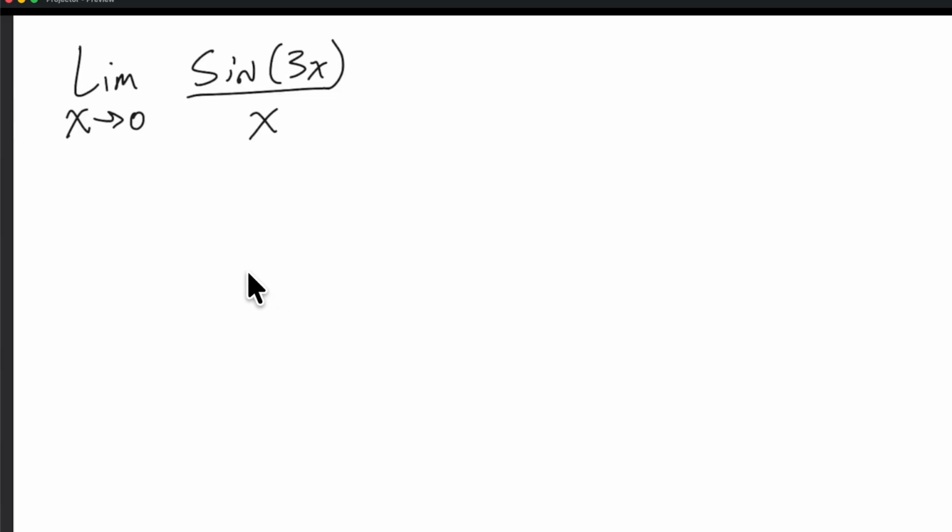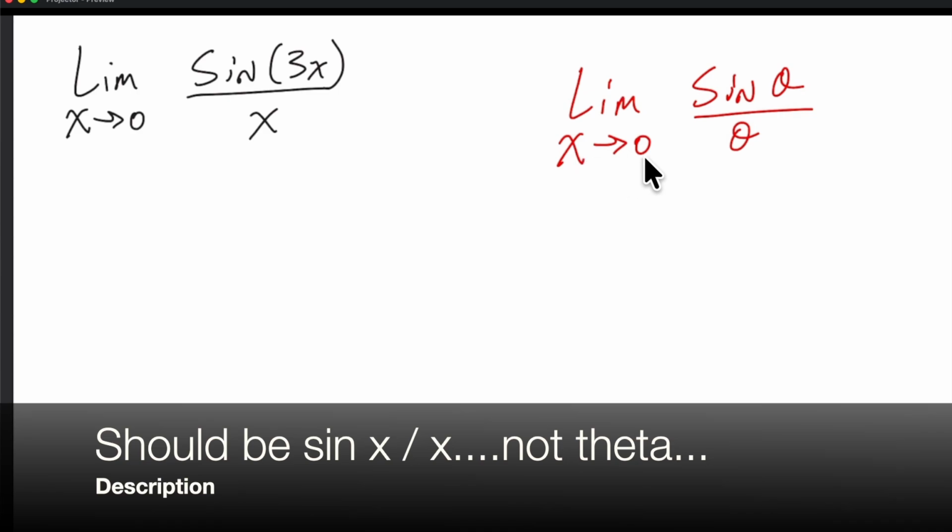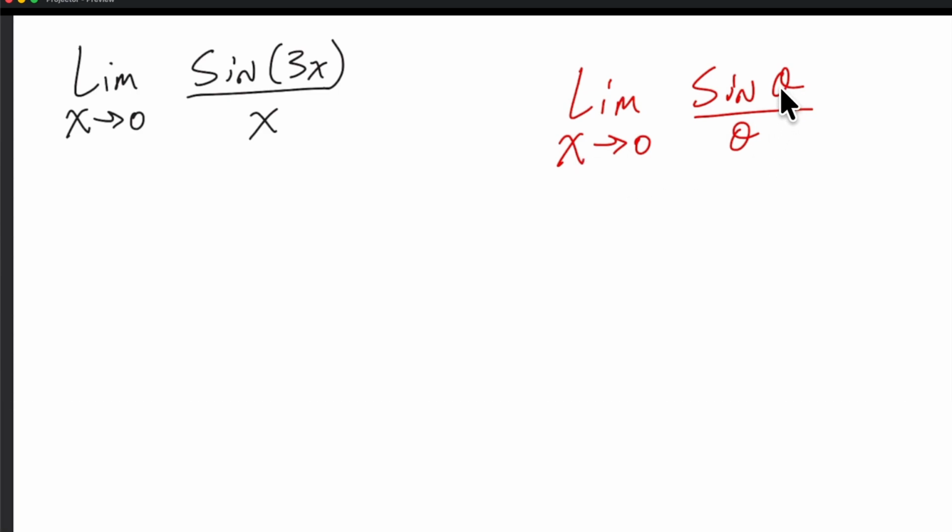Next, we have the limit as x approaches 0 of the sine of 3x over x. So this looks very similar to one of the big five, and here it is. So the idea here is if we can get the argument of the sine function equal to the denominator, then our limit is going to equal 1. So how do we make that denominator look like that argument? Well, we would love to have a 3x down below. How do we do that? We multiply top and bottom by 3.